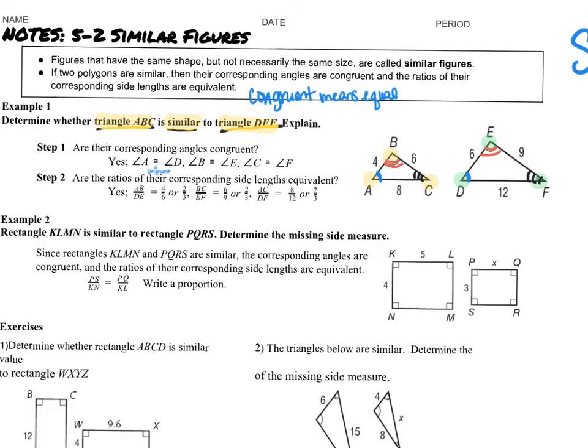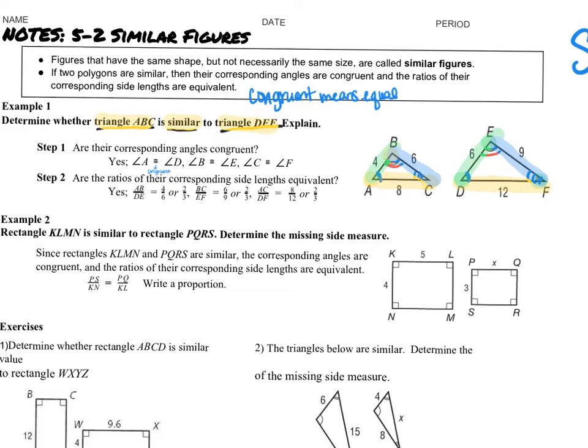So now we're going to talk about sides being proportional. For example, A to C is going to be proportional with D to F. That means it's either bigger or smaller and it's scaled up by a certain value. Every side on these triangles is going to be scaled up or down by the same value. So AB would be the same as DE, and BC would be the same as EF. They match according to their order and how they listed them.